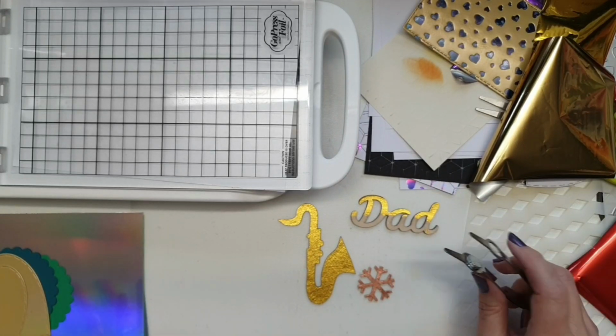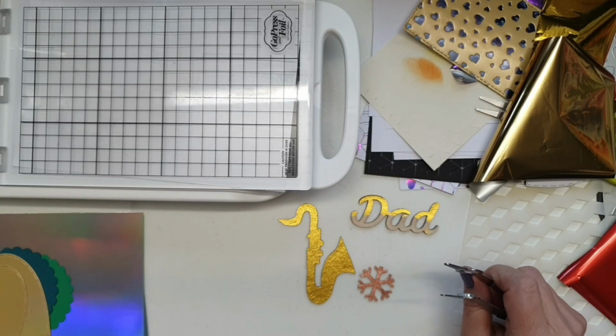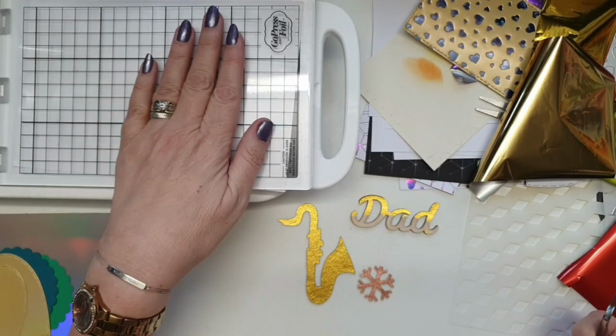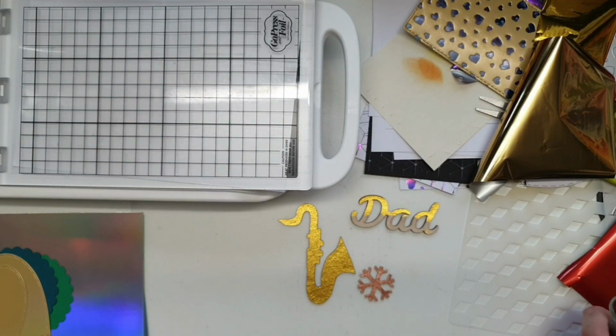But yeah, you can foil any card really. Just make sure that you check your shims and you've got the right machine to put your plate through. Make sure you leave it to get to the right temperature. What else have I written down here? Yeah, just make sure when you've worked your shims out. Some people will have a negative plate. I haven't yet. I will have when Lisa's gets here, because I will.